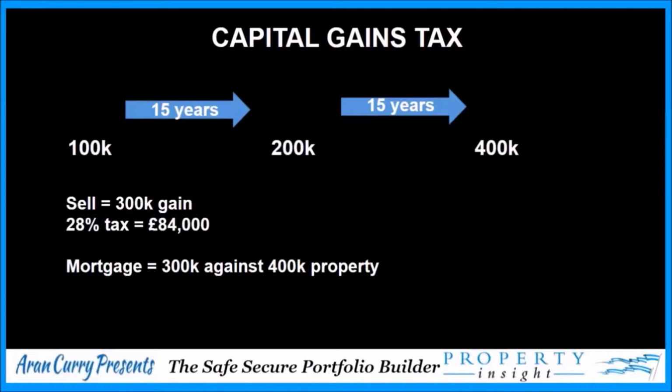The difference is you've still got the £100,000 equity in the property, and when the property goes up in value for the next 15 years, you, or if you're not around, your family, get that gain. So it becomes worth £800,000, you've got that £400k gain. If you've sold it, you never get that gain again. And 15 years after that, it becomes worth £1.6 million. So the person who sold it gave up on £1.2 million worth of growth just on this one singular property for you or your family.